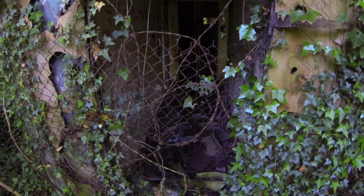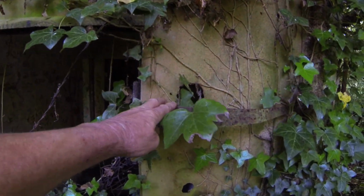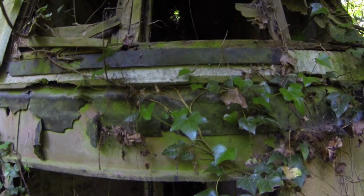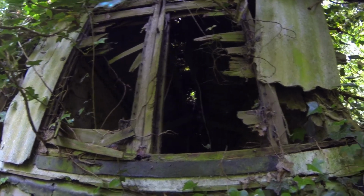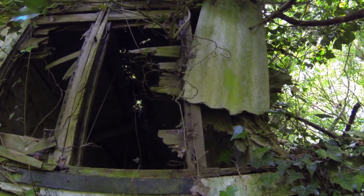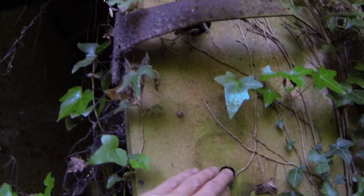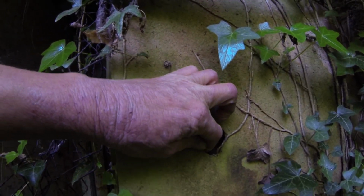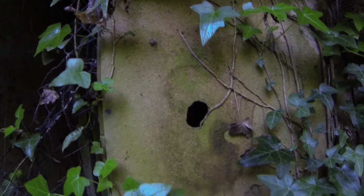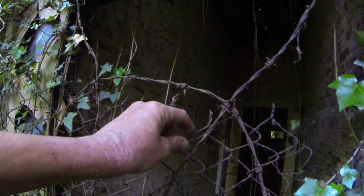This is clearly a doorway here. There's a hinge. And there would have been either weatherboarding or windows, I'm not really sure. Asbestos sides and a mixture of asbestos and this, yeah, that's very soft wooden stuff. I think it's hardboard, which I don't think would normally be exposed to the outside.